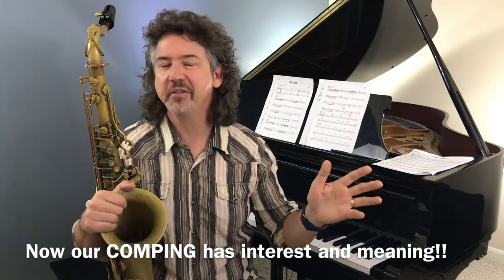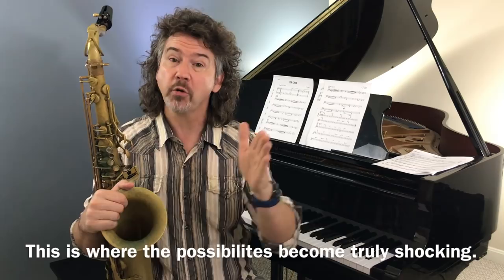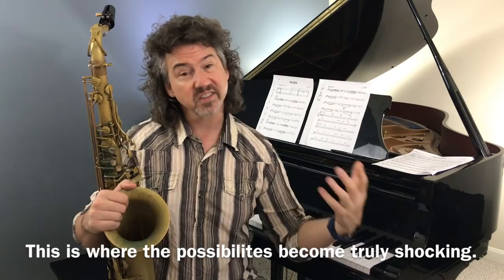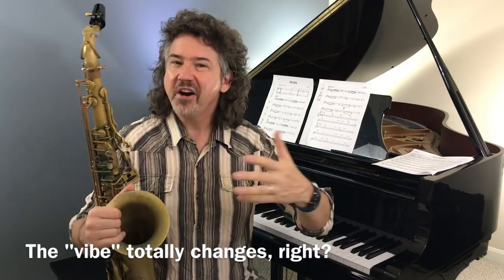Now, here's the last thing I want to introduce, which is what happens when we start changing the longs and the shorts. I was always doing short, short with the Charleston. Well, what happens now if we do long short? We sustain the first chord, not with the pedal, but by holding the keys down. What happens if I do short long? It totally changes everything.